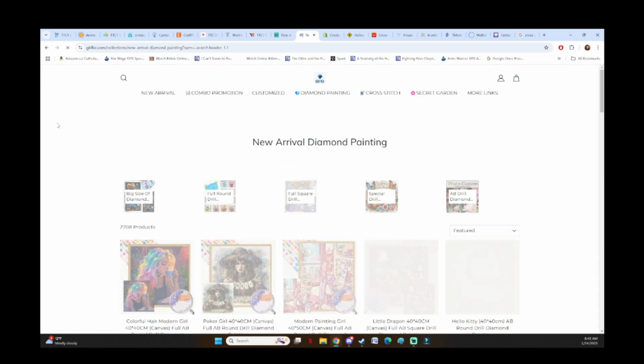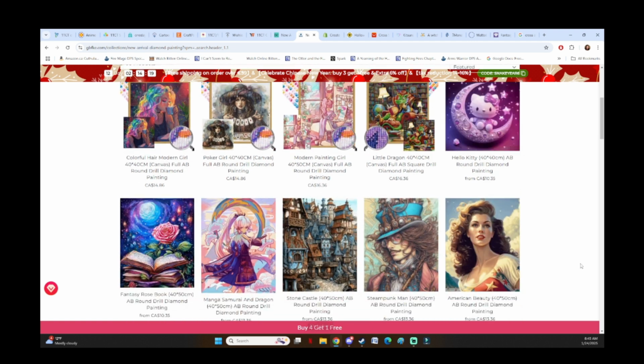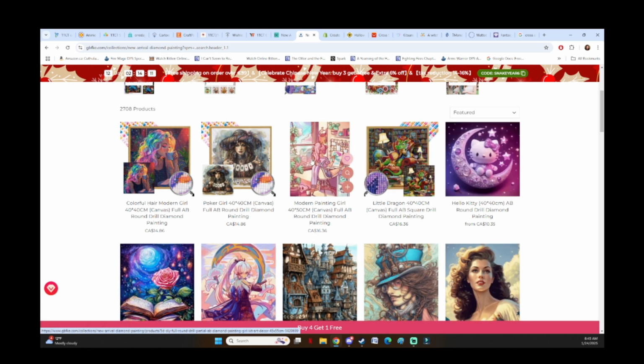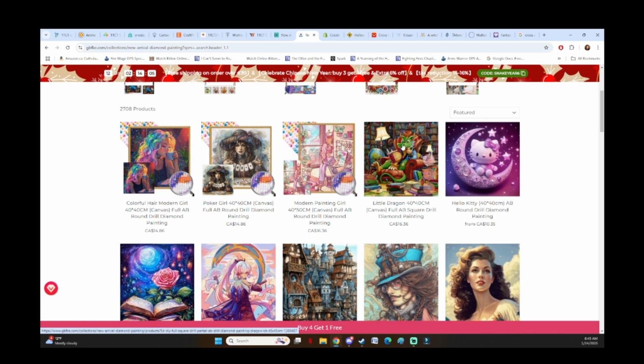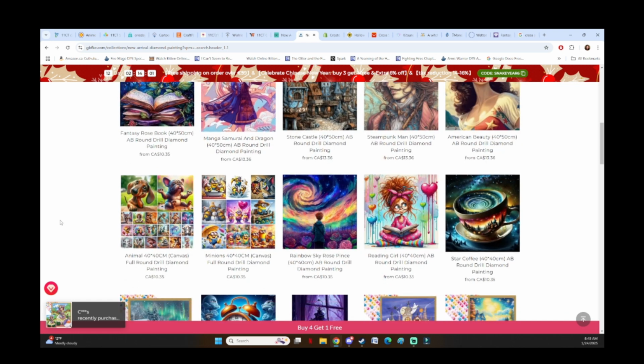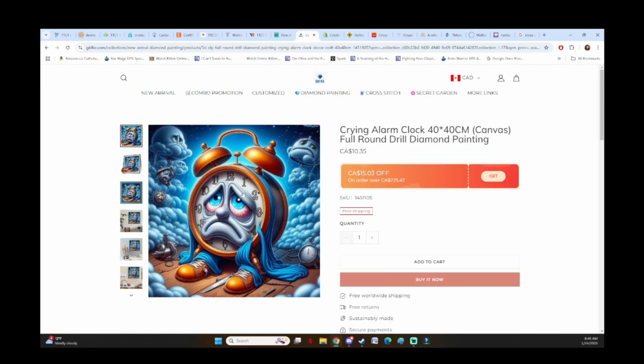So this is diamond painting. This one I already know, that's a Randall Spangler. I will only buy this from Diamond Art Club. This one I think is Mrs. Butterbur, again also a DAC. So these two I'm not even going to bother touching because I already know. But you could come to something like here, Crying Alarm Clock.